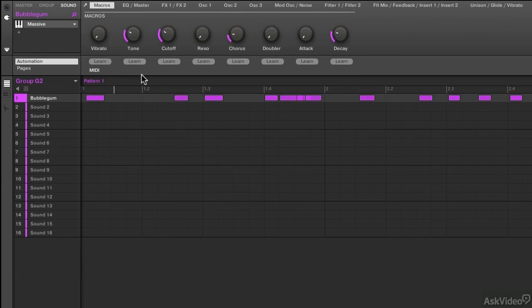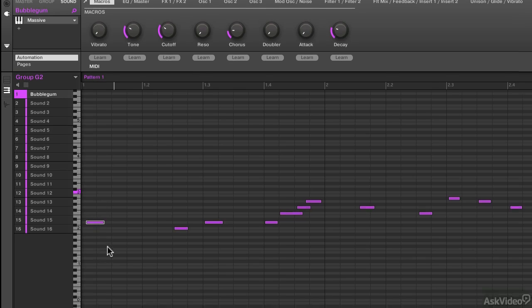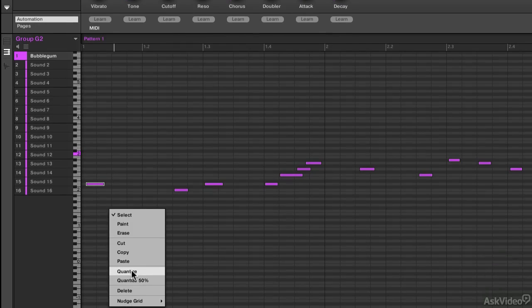So it's kind of off. If we go into pad mode, we can see what I love now is, for instance, on the downbeat, I want this to hit on the downbeat. So I'm going to select this one event with the mouse, right click, and now you have a new option of quantizing or quantizing by 50%.